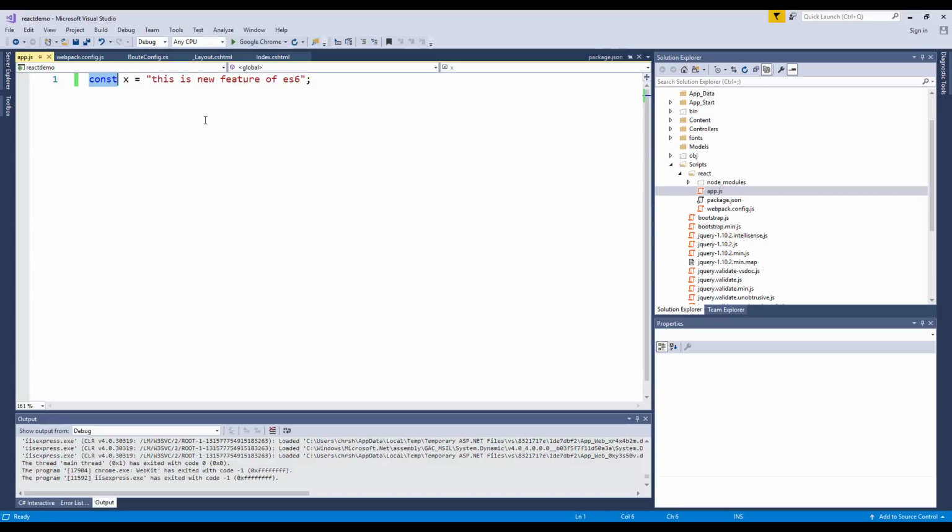It doesn't work in all the browsers, so that's why Babel is going to allow us to write in the latest form of JavaScript, which includes classes and things like that. It's going to compile it, or process it down to older JavaScript that still works in the browser, but it does it for us. So we can still write modern JavaScript, but have it work in older browsers. And that's why we're setting up all these tools.